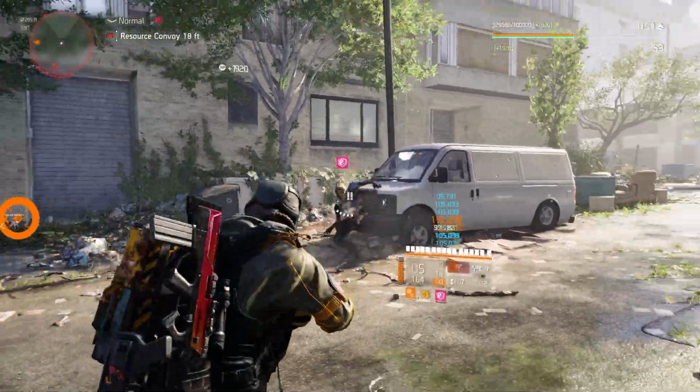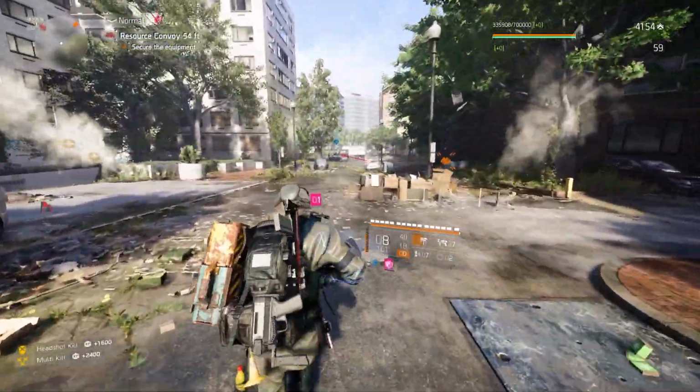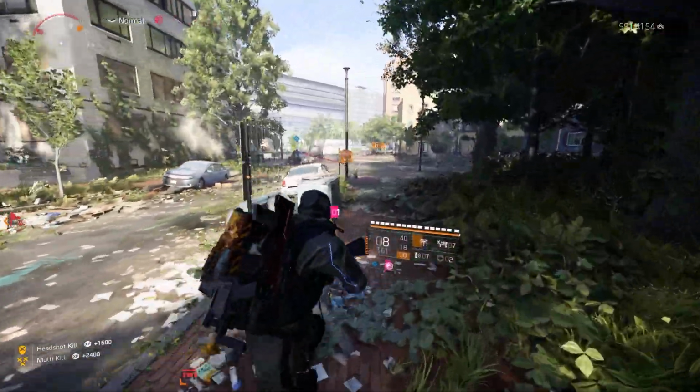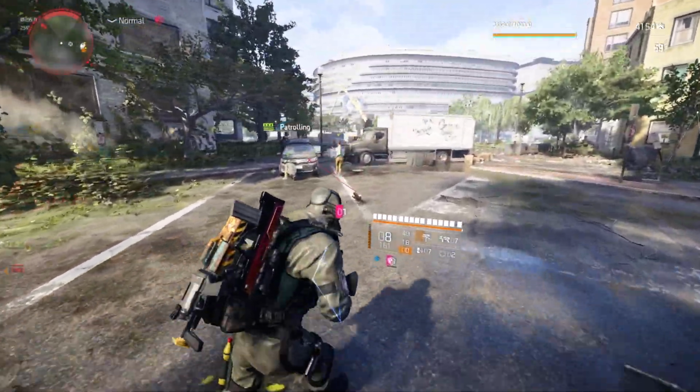Now, depending on your difficulty level, that can either be, you know, a nothing burger or be very important to keep track of. Obviously on normal, not a big deal. It's normal. You can sneeze on them and they'll die. But on harder difficulties, you're going to want to be mindful of all that.